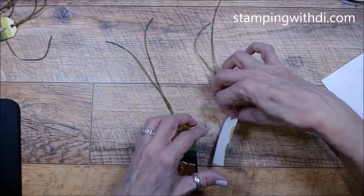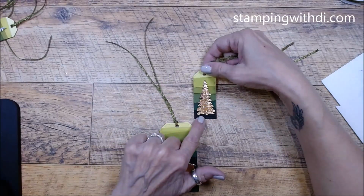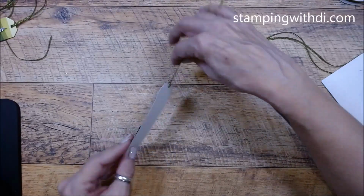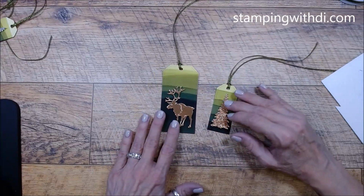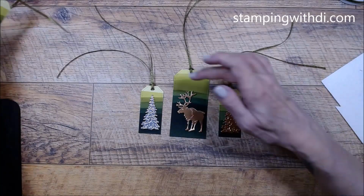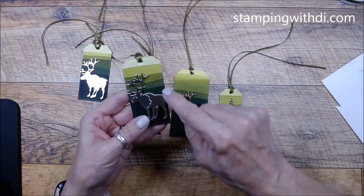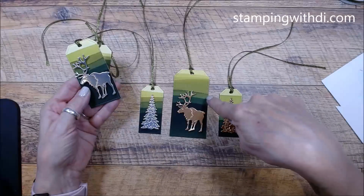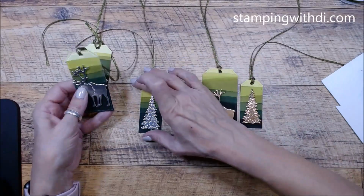Now this one, see, he's a little messy back here. So this guy I would probably put on a card so you don't see that. This right here is totally clean because by doing that whole sheet, you can kind of come in from the side. All right, so there's two with the copper. Here's a few that I did earlier. So like I said, you can never make them identical. Now these ones, I let them dry in between a little bit better so you have that nice crisp line, where this one was a little more foggy, but they're still beautiful, I think.